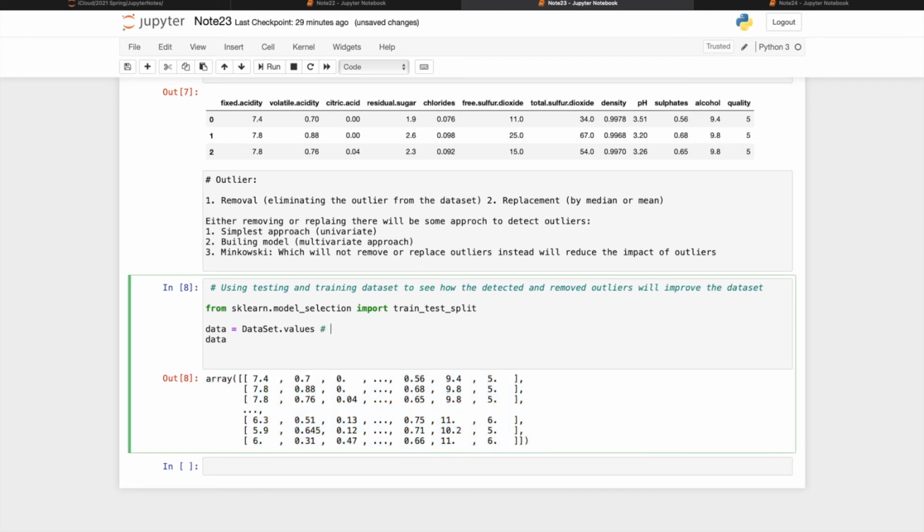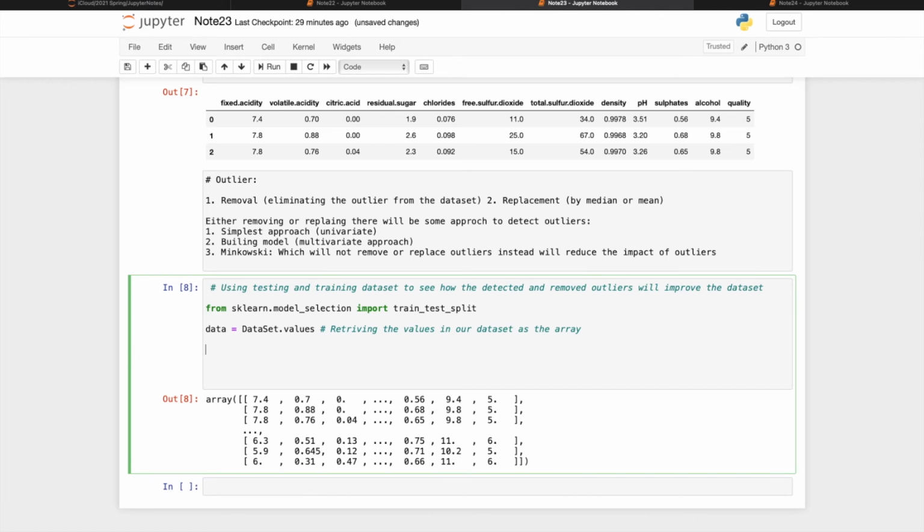So, retrieving the values in our data set as the array.